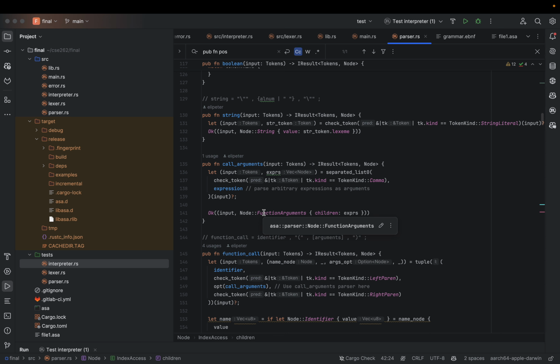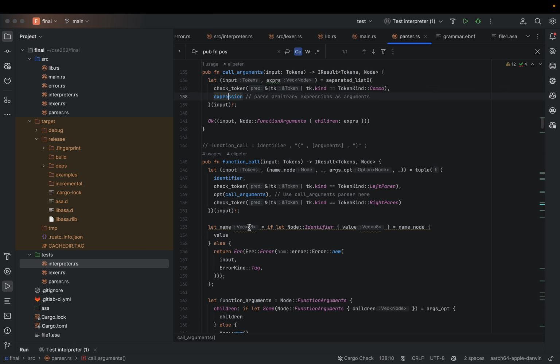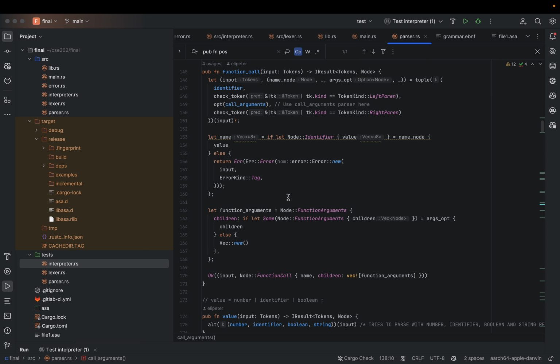Checks there's a comma and checks the expression after that. Function calls with the identifier first, and then after that it has the parentheses and then arguments after that, which are optional, and then parses that into a tuple.